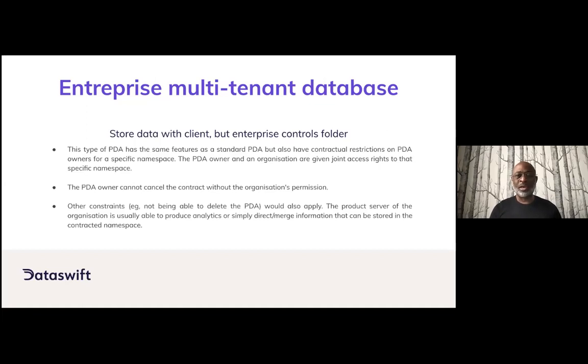So you may not be online when something's being changed. It could be a pay rise, it could be information about your current salary that goes in there. Those things can be put into the namespace, but only that namespace within your PDA. You could have other namespaces within your PDA that don't have that multi-tenant access, but you give them joint access rights to put information and update it.